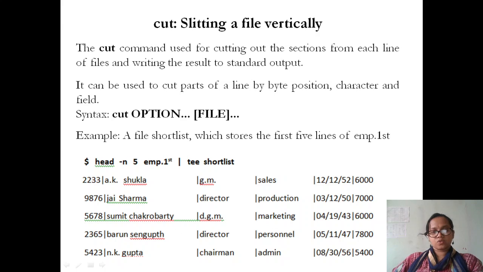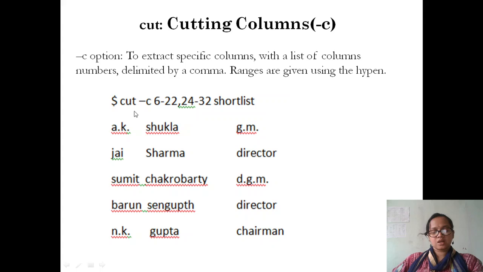Okay, so we will see here, cut -c from where? From the 6th column up to where? 22, and we don't want any space. So that's why 23 is missing. We don't want the delimiter over there. So 23 is missing, and we will say 24 to 32.